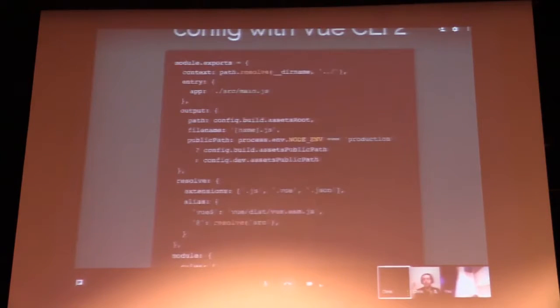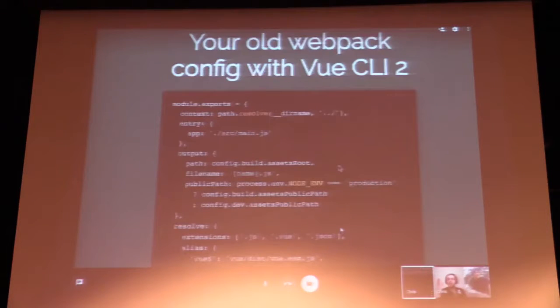And I know from the workshop yesterday that there are maybe a few of you who are super excited about maintaining Webpack configurations. But give me a shout if you do not want to maintain Webpack configurations and you just want to build your app. So that's a lot of people.